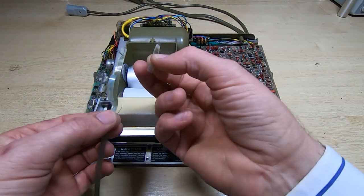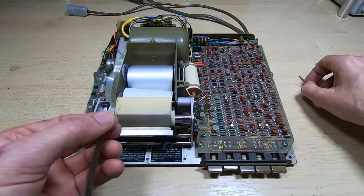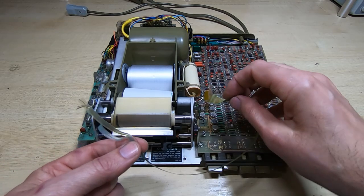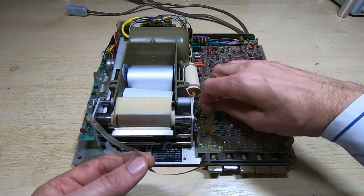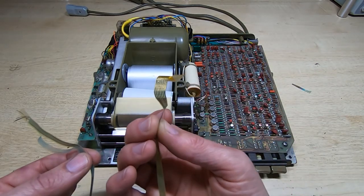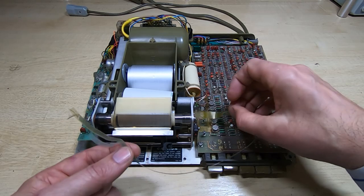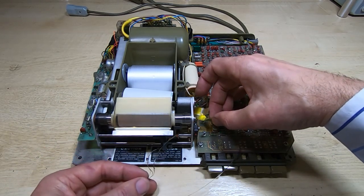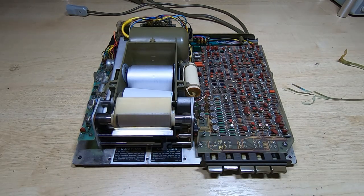The problem is this separates where it joins the copper conductors in the cable, and that's what's happened in this case. So this would normally be fitted, there's a kind of plastic clamp at this end, and it pushes these conductors down onto the gold contacts on the board, and then it just hangs in space like this, goes to the print head, and the print head consists of a few small plastic parts.